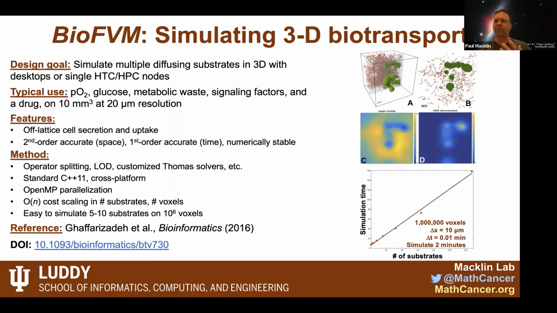And so to briefly introduce the parts of our virtual framework, the first part we model is the microenvironment using diffusion equations. So we built something called BioFVM, which is a finite volume method that has been designed specifically for these kinds of biology problems. So we vectorized as much as we could.